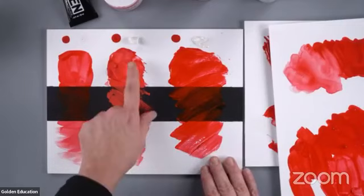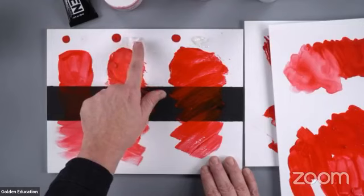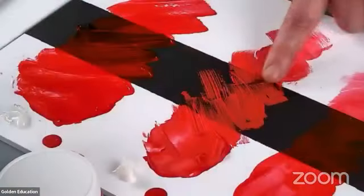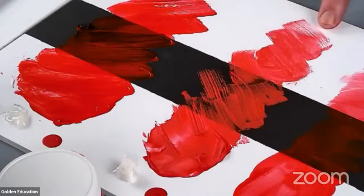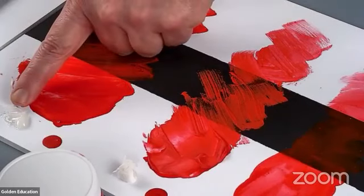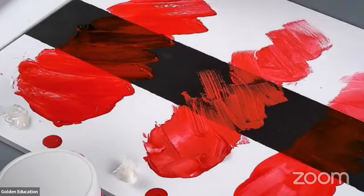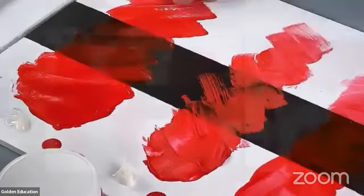So this is an example of high flow, and I really use these ratios. There's just a teeny little bit of the light molding paste and a drop of the high flow, and you can see how pigmented that is. It's still very rich. So that's the light molding paste with the high flow. And then this is a regular gel gloss with the high flow as well. So then I can start to play with textures and sheens with it as well. And I use very little paint with that. So that was a lot of fun.